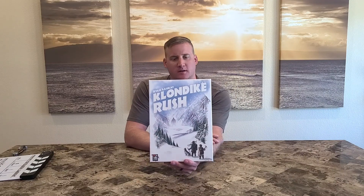So, Klondike Rush — it's by Red Raven. It looks very nice. The board looks nice, obviously very Alaskan and Northern Canadian for the Klondike area. This is two to five players, ages 13 and up, and it says it takes 45 to 60 minutes to play. It's got a little Abominable Snowman figurine and a mineshaft figurine. It doesn't even have a description on the box of what the game is, but we'll see what's in the box and go from there.